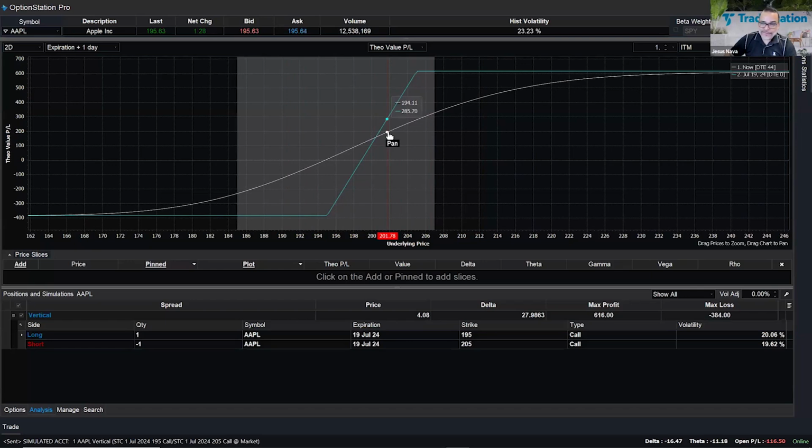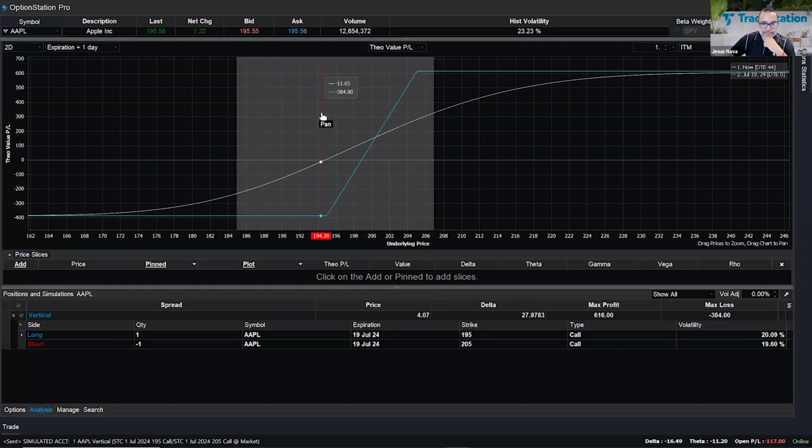The value of the option right now, of course, is going to be different than at expiration, because the time before expiration, that time that is available on the options, of course, translates into value. So that value is reflected here on the graph, and that's why the two lines are different. But it does allow you to create multiple scenarios of what if the underlying were to do this or that, what effect would that have on my options position?